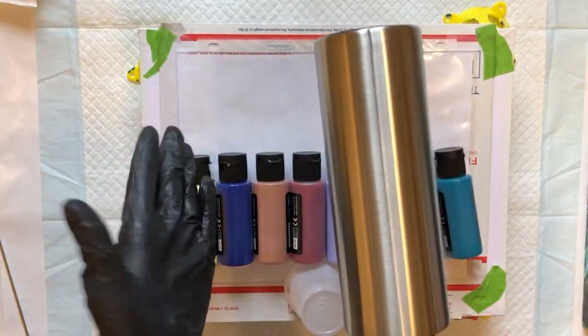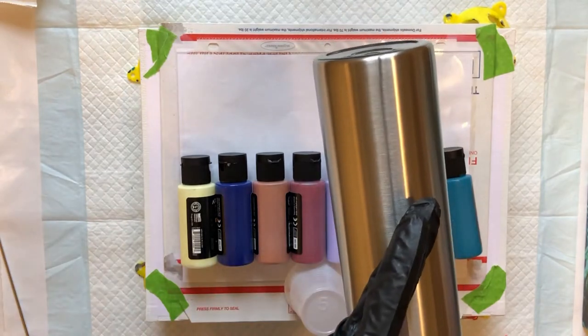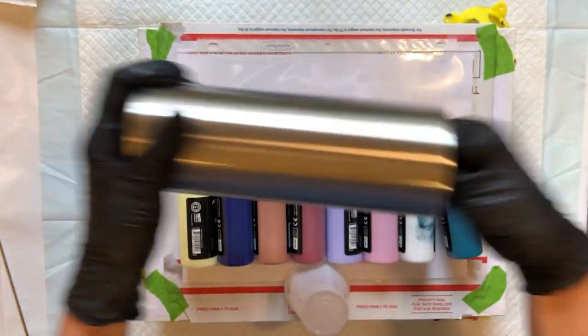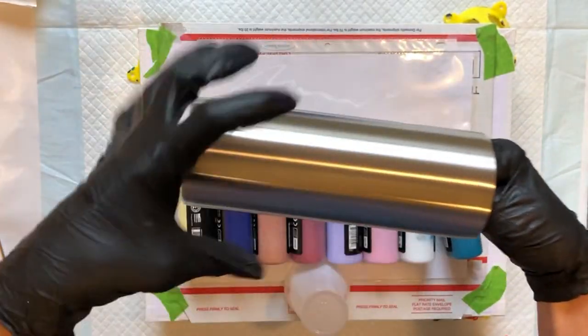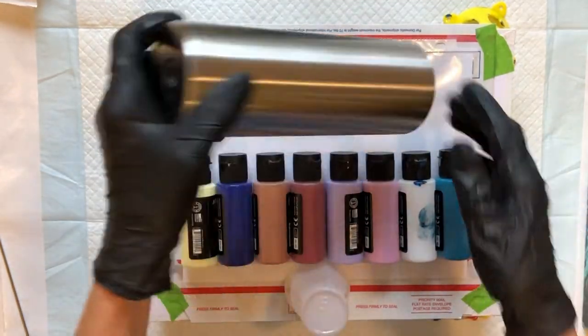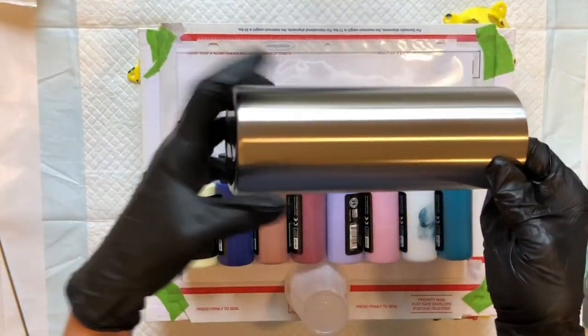So this is another way to get acrylic paint onto a tumbler. You can do a dirty pour over the base like you would a vase. You can put this on a turner and do a dirty pour over that while it's turning. I've done those tests, but what I haven't done yet is make the skin and wrap it around.